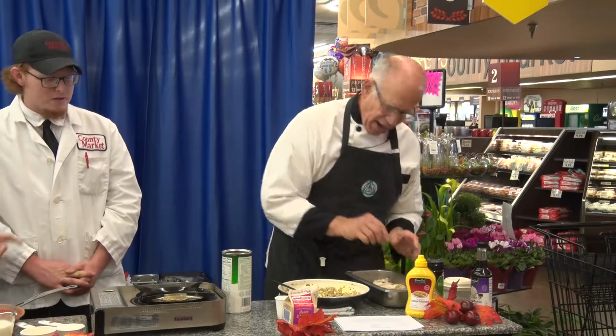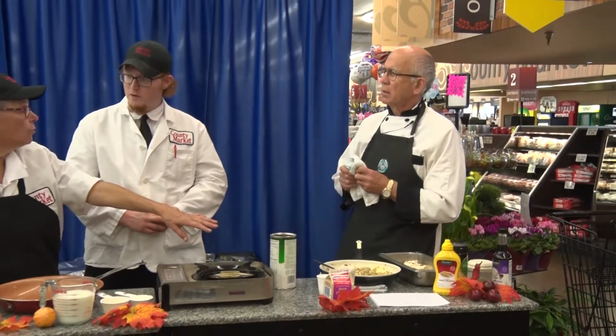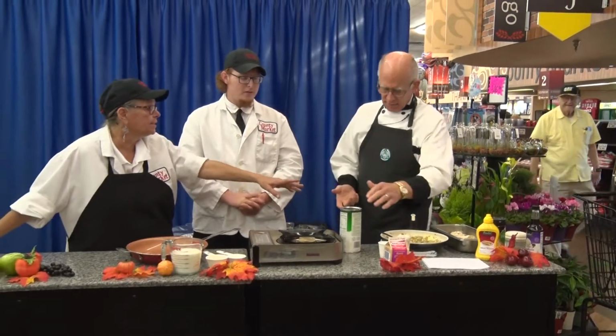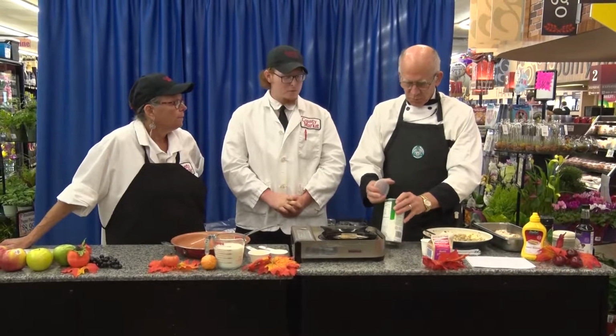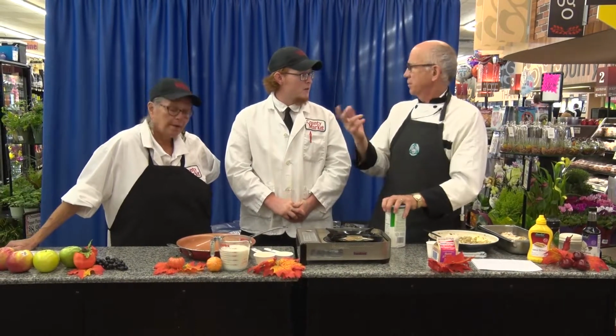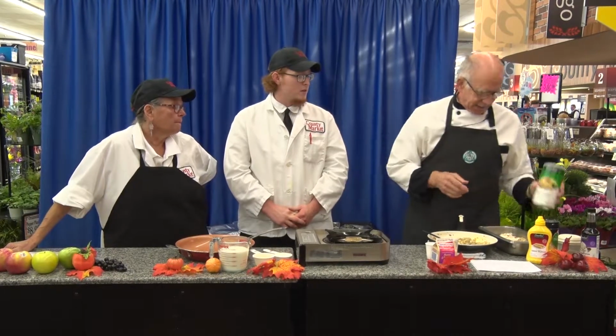I can see why it's so important to use the fine breadcrumbs. Yes, so you can still see your crab meat, and they just blend right in. This would be a place I would never use the panko. I like the seasoned breadcrumbs, the Italian seasoned.